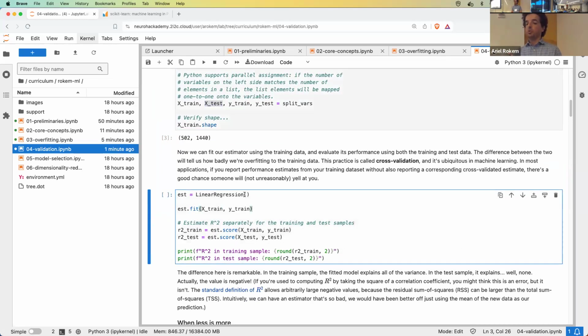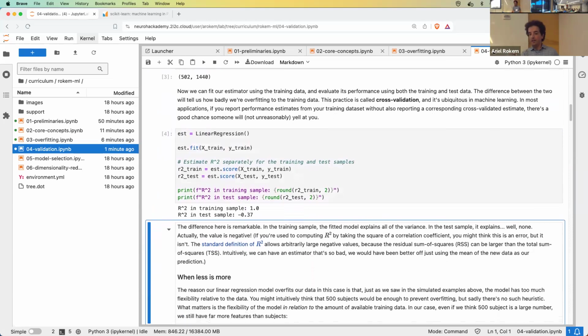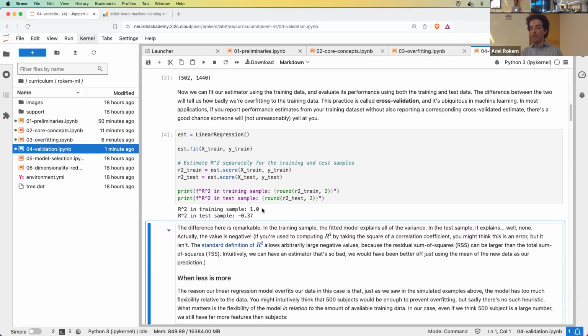So here, we're going to do the linear regression again. We're going to use the training data to fit, and then we're going to do two things. We're going to score both on the training data and on the test data. Let's see how that worked. This is kind of fun. Remember, this data has a lot of variables in it. So maybe you know what happened here. Maybe somebody has some guess. Why are these things so different from each other? One is that there's a negative. First of all, any ideas about why there's negative variance explained here?